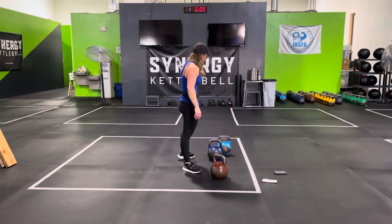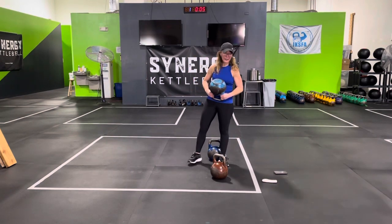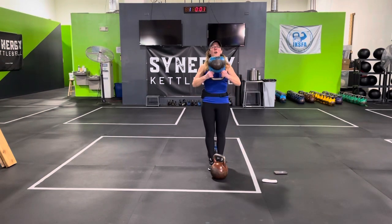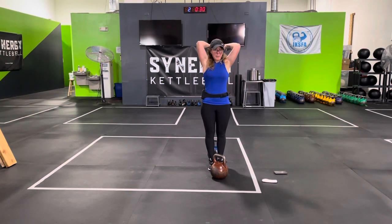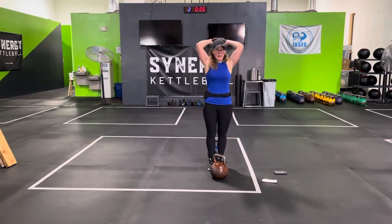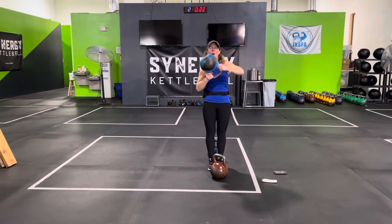3, 2, 1. Nice. Halo with extension. Again, you might need to go one lighter than you normally do on your halo. 3, 2, 1. Feet are together. Come behind. Full extension. Bring it back. Finish the halo. Reverse. Extend. Back. All the way around.